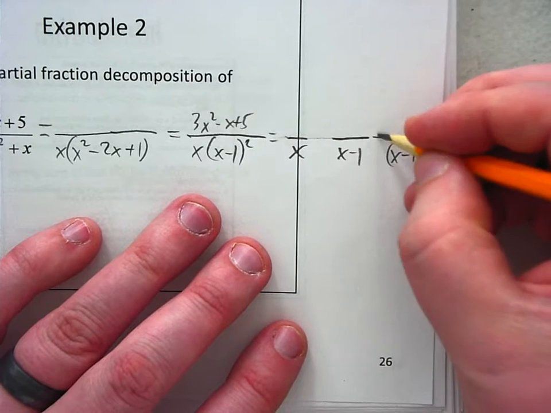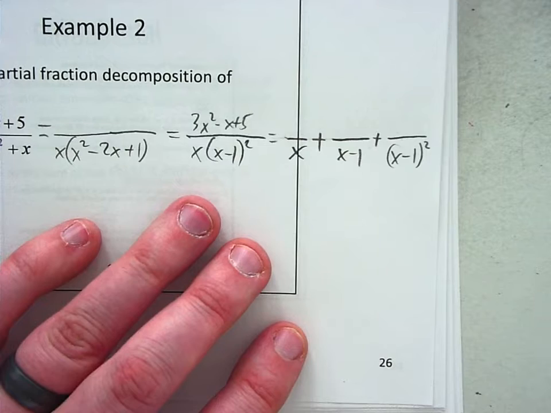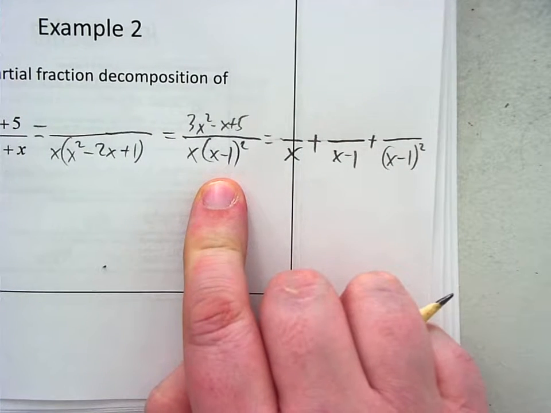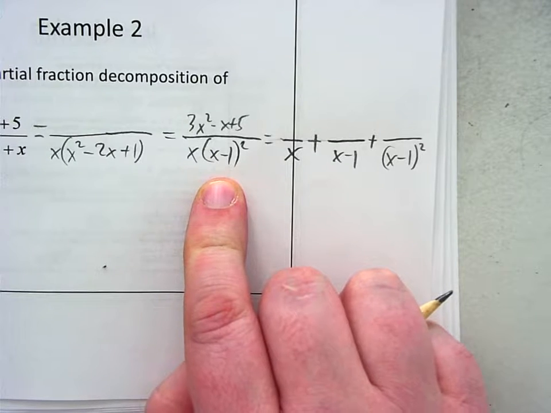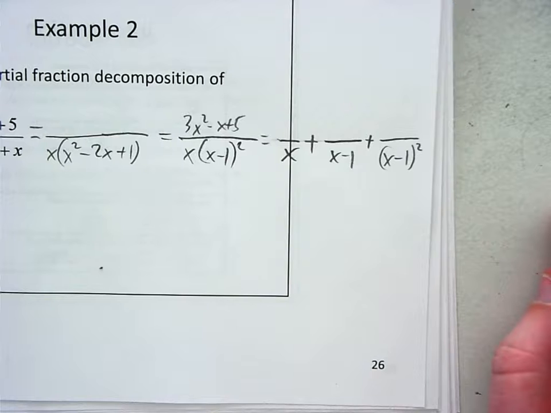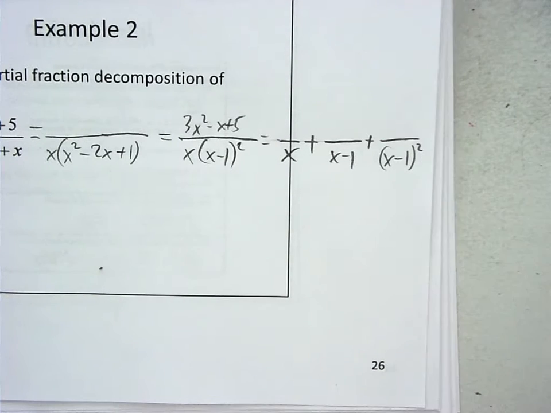That's the part that usually gets students confused. Any multiplicity, if this was x minus 1 to the fourth, then I would actually have 5 fractions. I would have x, x minus 1, x minus 1 squared, x minus 1 to the third, and x minus 1 to the fourth. You need to progressively hit every single possible multiplicity up to the multiplicity given to you. Okay? So then my numerators, yeah? So if it was just x minus 1 squared, we would just have x minus 1 squared.